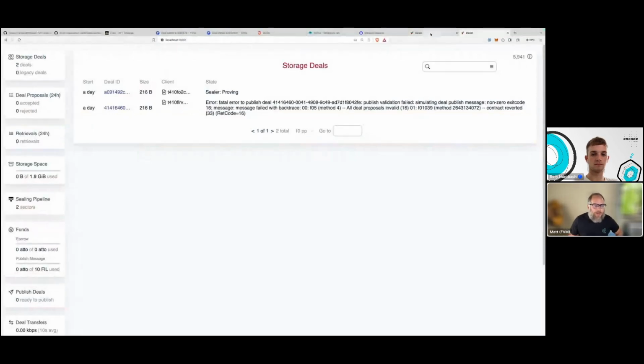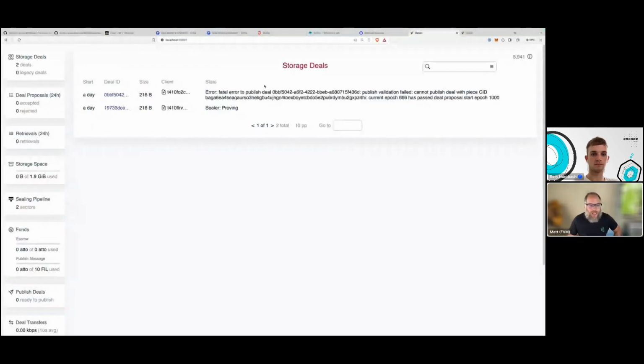I started them up yesterday, so they've been running about a day, and there are 2 storage deals on each one. Now, for various reasons, one of the storage deals has failed. That's because I submitted it to both of them. Both picked it up, and they both tried to deal with it. One processed it, one then failed. So I had to run it again a second time. So what you'll see is 2 deals, one which failed, and one in the state proving, right?